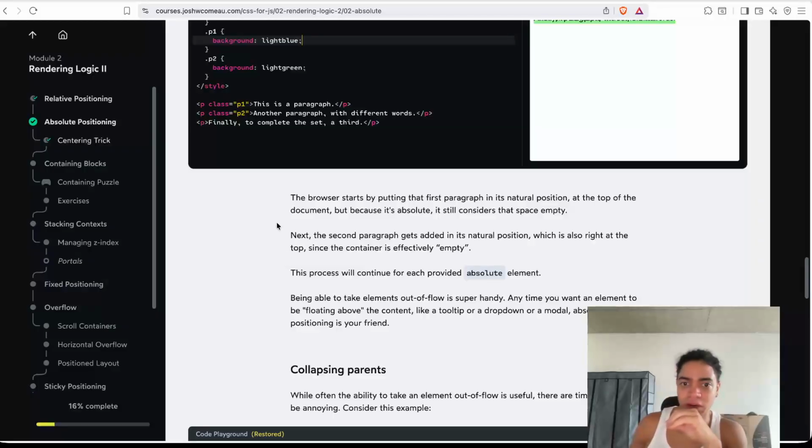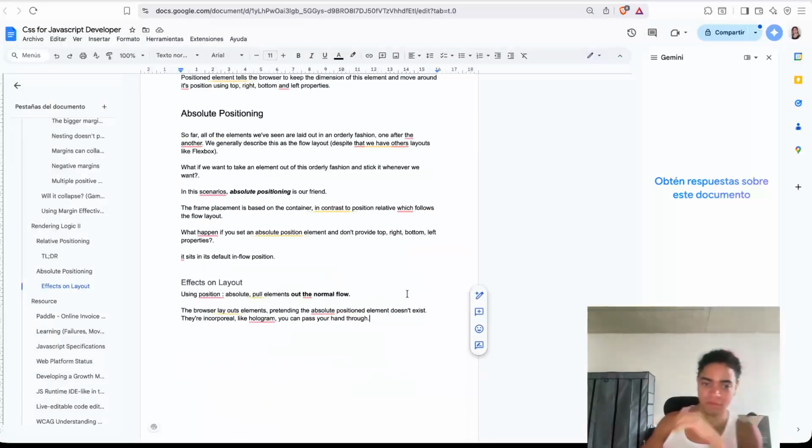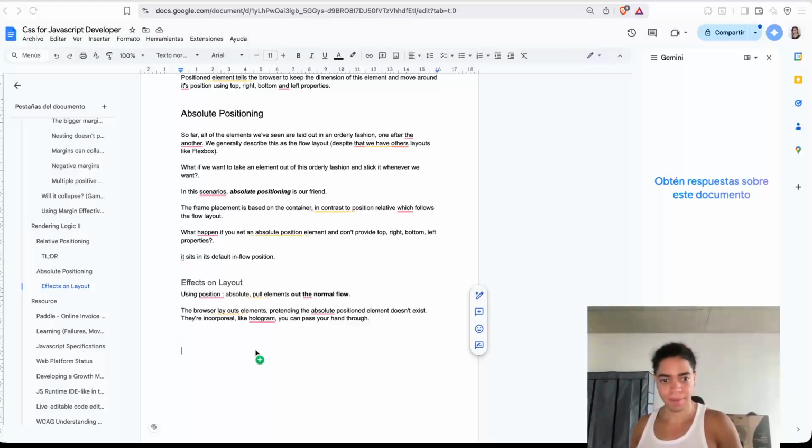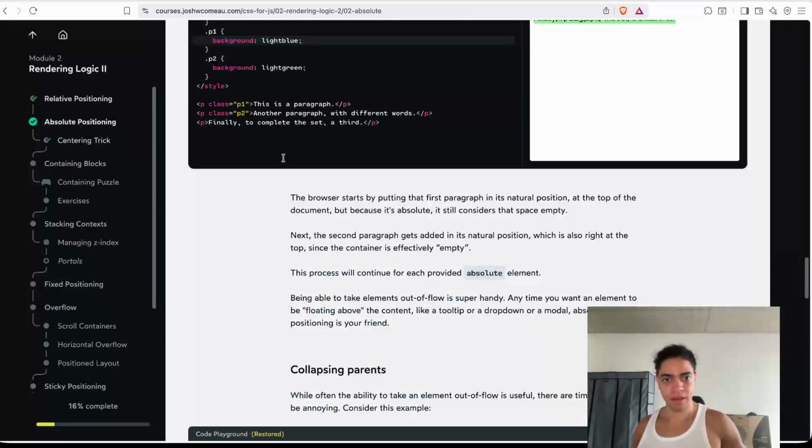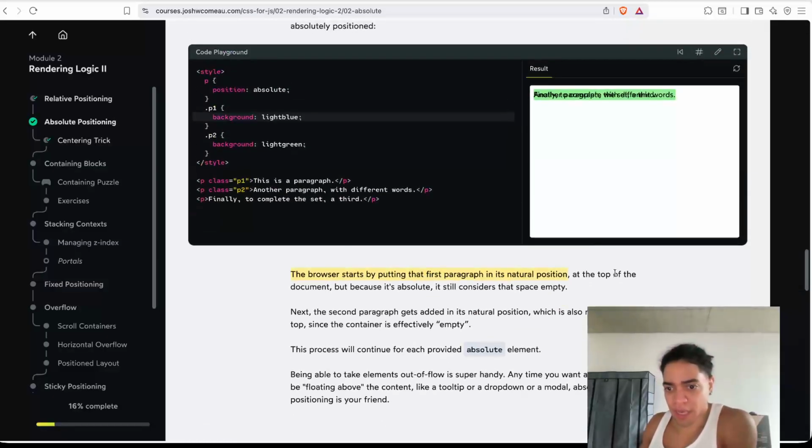So the browser starts by putting that first paragraph in its natural position at the top of the document, but because it is absolute, it still considers that space empty.